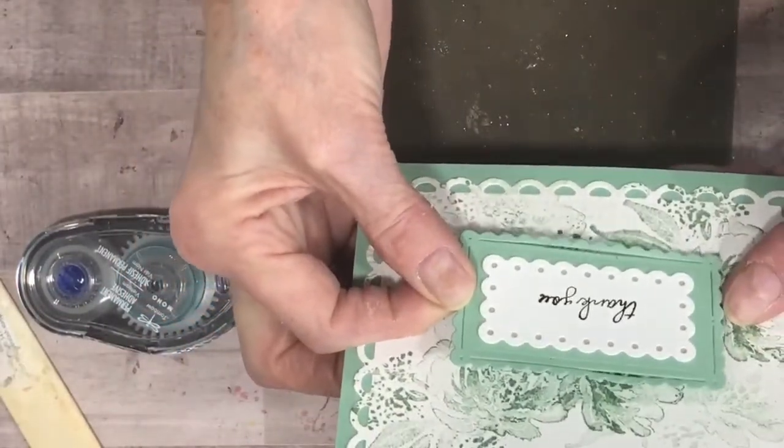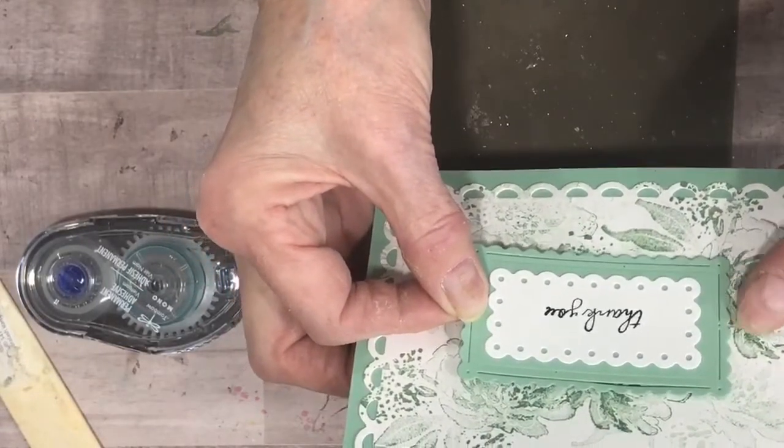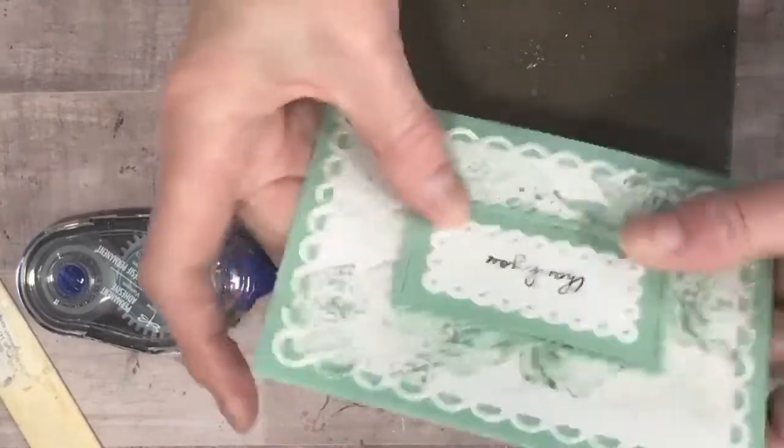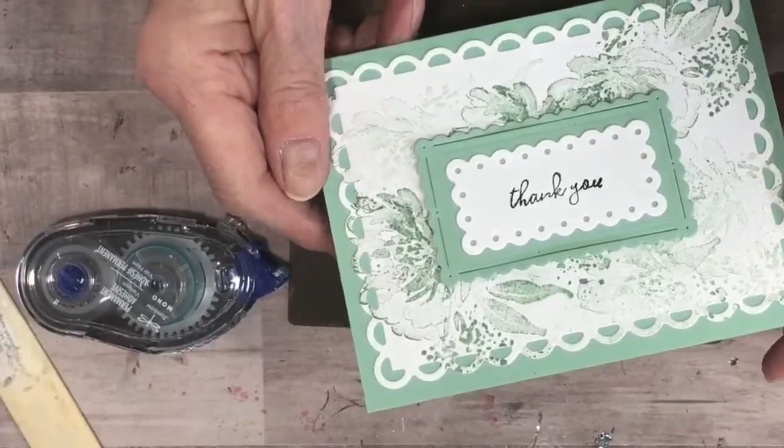All right, here we go. I'm going to put this on like this. Equidistant, left, right, top, bottom. Eyeball it. Look at that. Isn't that gorgeous? Now, I'm still not done.